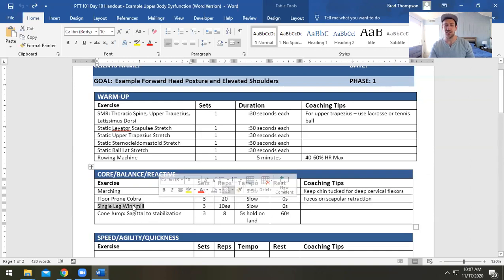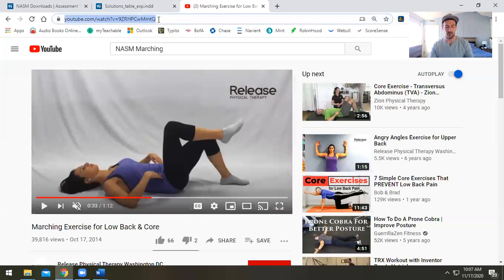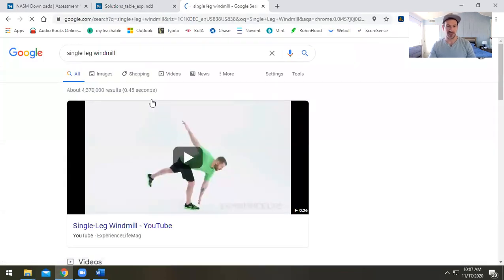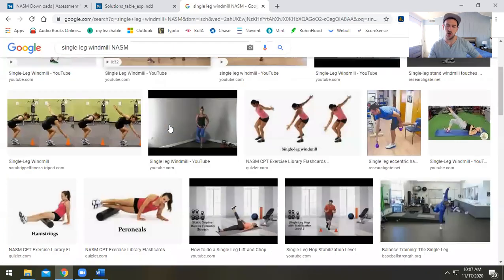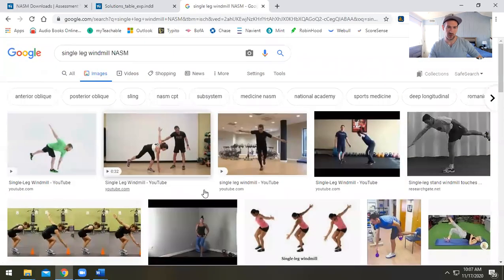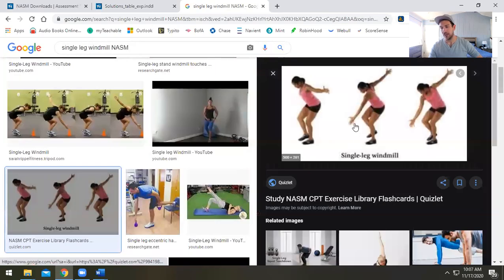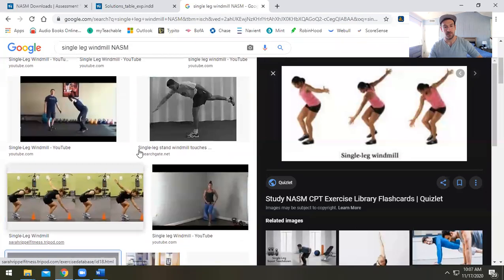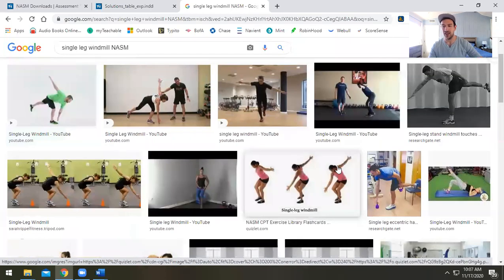For our balance exercise, we are going to do a single leg windmill. Really great exercise here. That's actually not it. Give me the NASA one. Oh, no. Okay. Well, it is close. He's just going too far down. This guy, okay. This is what a single leg windmill should look like. She's reaching for her knees. This guy's reaching too low. He's going for his toe. It's close, but that's closer to a full-on deadlift at that point.